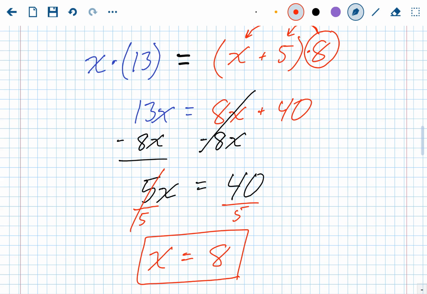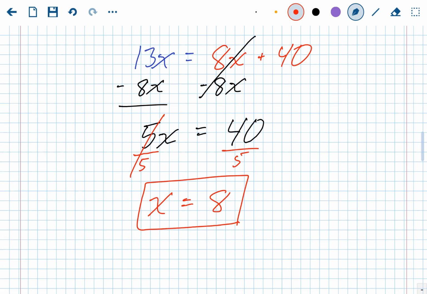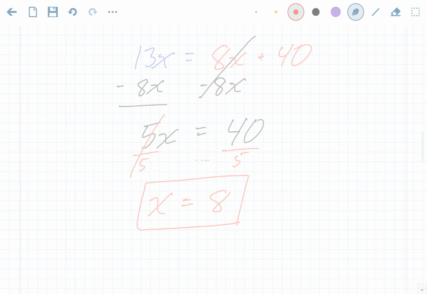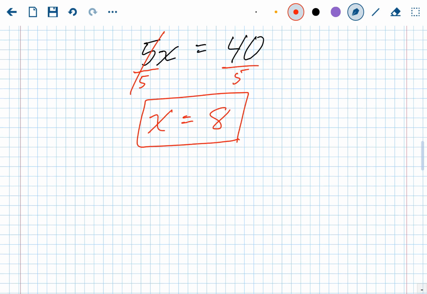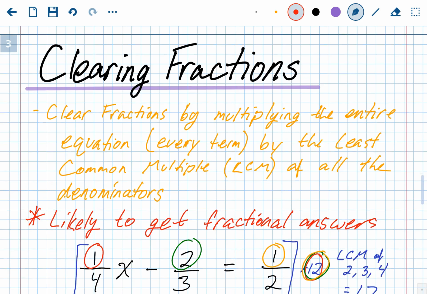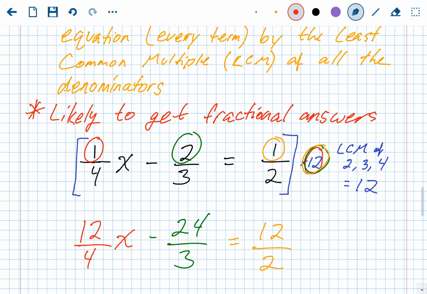Alright, so those are two different scenarios that you'll see. They both kind of involve fractions. One's when you have a variable in the denominator or the numerator of a fraction. The other one's if your coefficients and constants are fractions. As far as clearing fractions, I would only do it if you had a lot of fractions with a lot of different denominators. If you have fractions with the same denominators, you could just add and subtract like normal. When you have a proportion like this, you always want to cross multiply. But when you're clearing fractions, I would only do it if you have a lot of different denominators that are going to be difficult to work with.